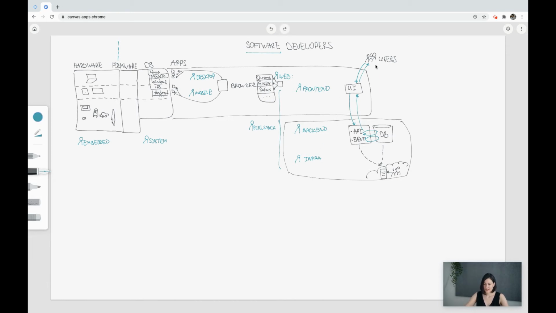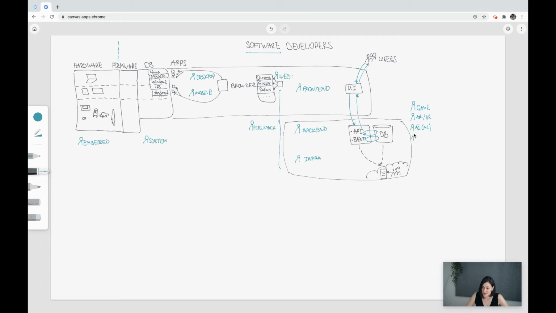And besides this classic scheme, there are a lot of other directions that you could go. You could be a game developer. You could build applications for augmented reality or virtual reality. You could go into the artificial intelligence field and use machine learning algorithms for picture recognition, voice recognition, whatever recognition, or recommendations.